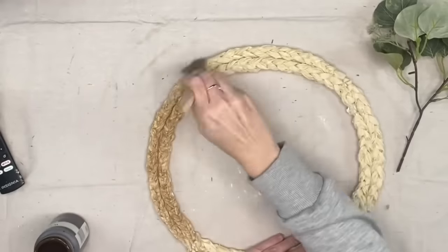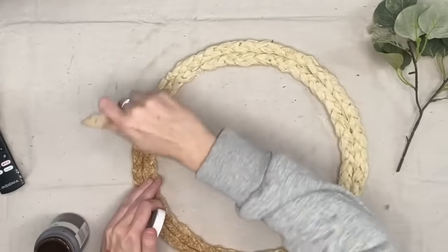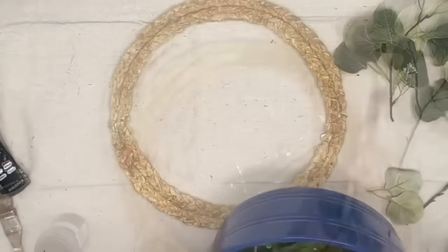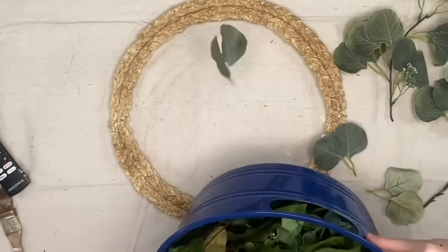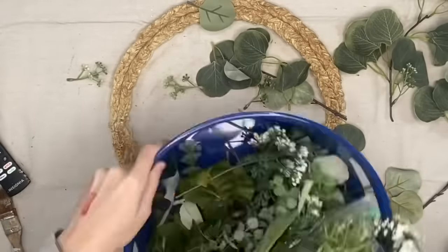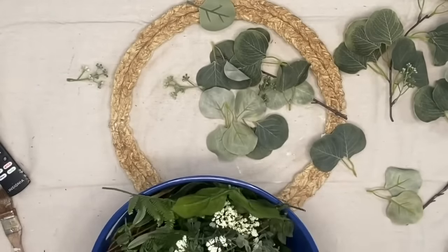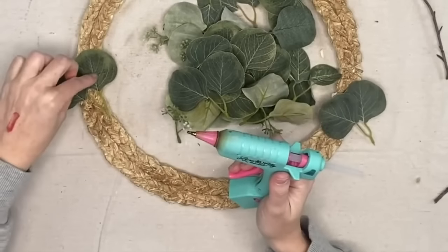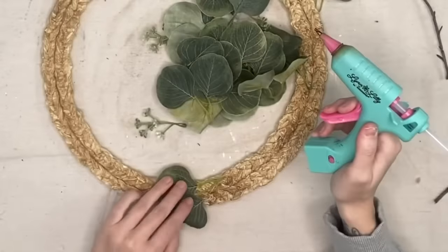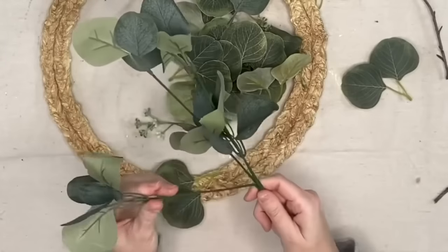To get that darker color like the inspiration photo, I take the lightest amount of antique wax with my chip brush and rub it into my braids. You don't want too much or it'll be all oily. I let that dry, then I get my green scraps stash — this is where all my green scraps go. I also have another bucket for all my flower scraps. This is why you save your scraps! I'm picking out leaves and different filigree things and starting to attach them.